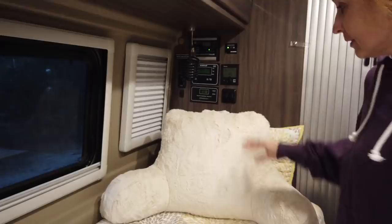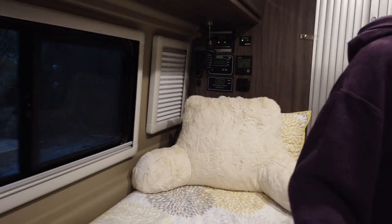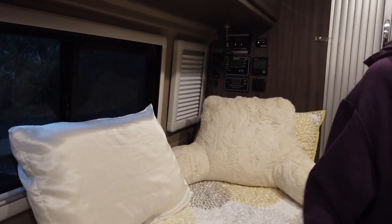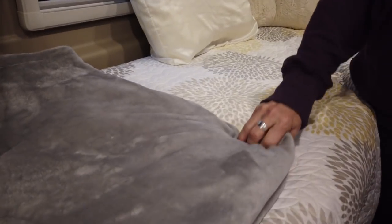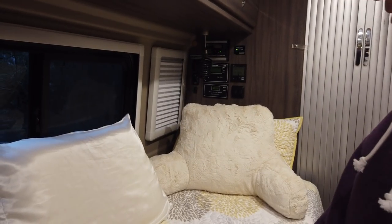We like to watch TV at night before we go to bed, so we added these nice husband pillows. Got my wife a husband! They're really comfortable and it was a really good addition — plus they look kind of cute too. We got the bedding at Kohl's — Walmart special on the husbands. Here's his extra pillow; we have a lot of extra pillows. We put an extra blanket down here just in case, and we've actually used that a lot here in Florida. It's really cold here right now — a little chilly. But that's our bed setup.